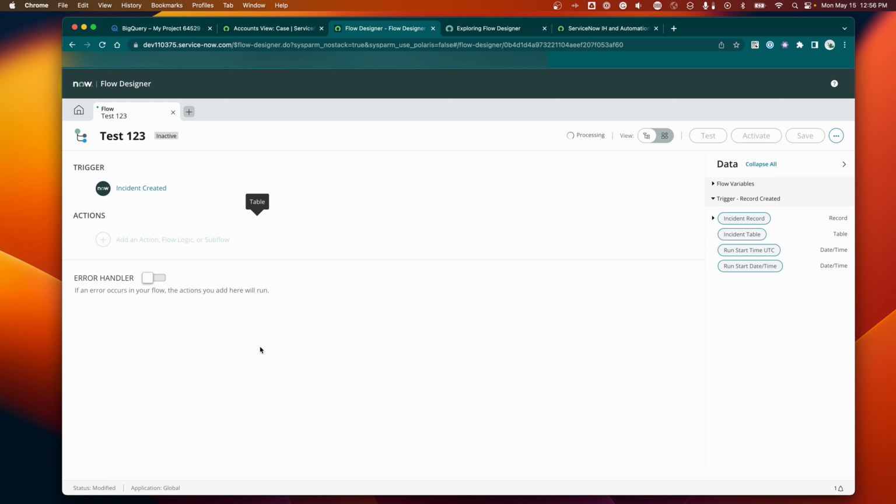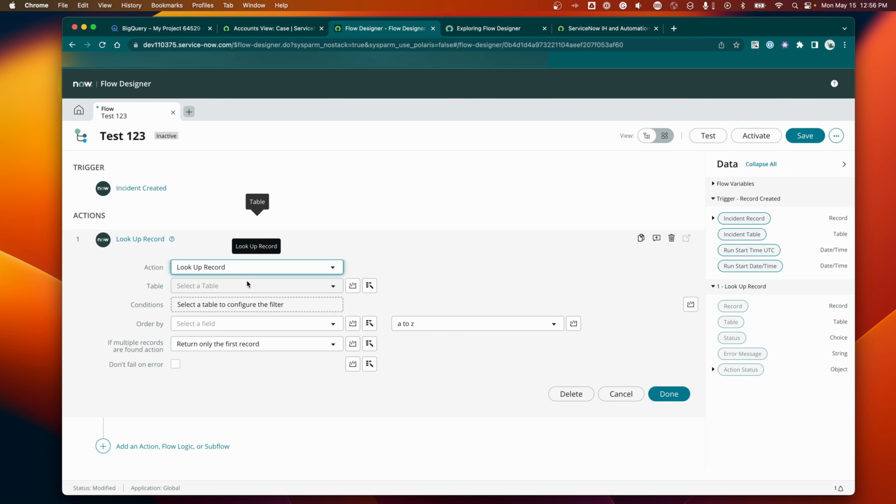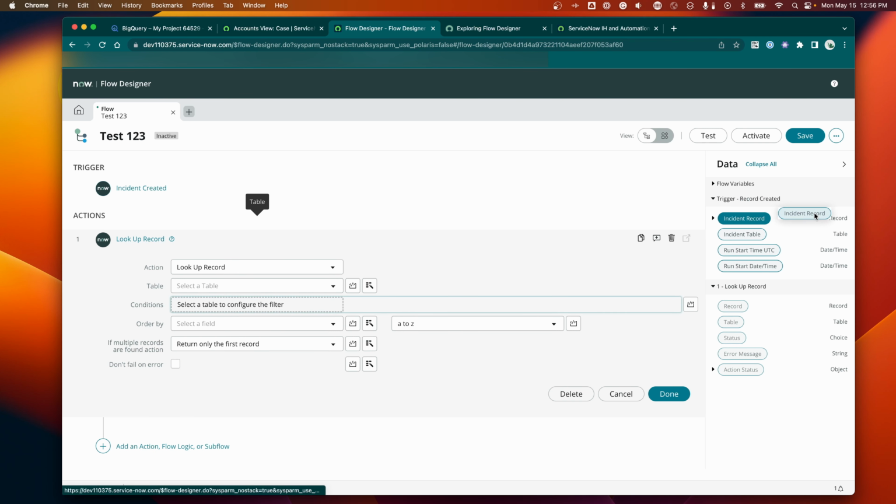So for example, if we wanted to look up the incident, we have the trigger variables up here. So it's the incident that triggered this workflow, and this will dynamically change depending upon your trigger. So let's say we wanted to look up this incident.